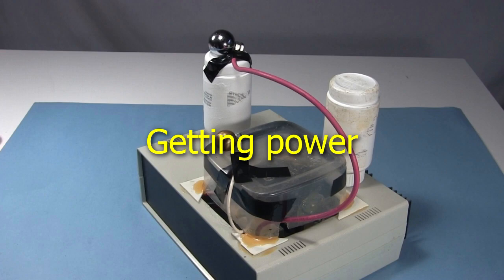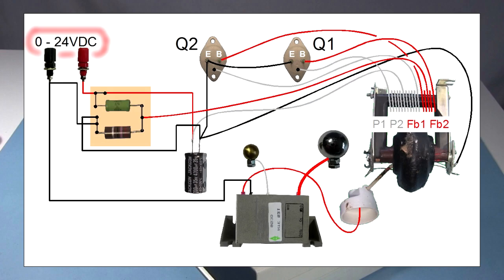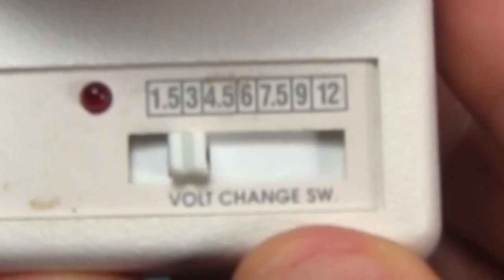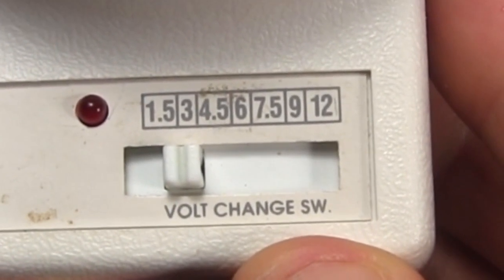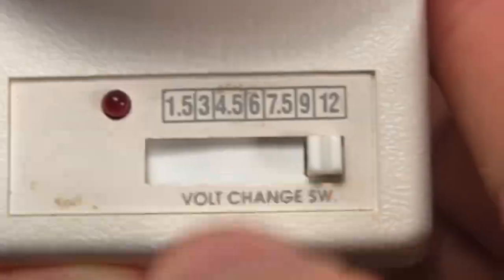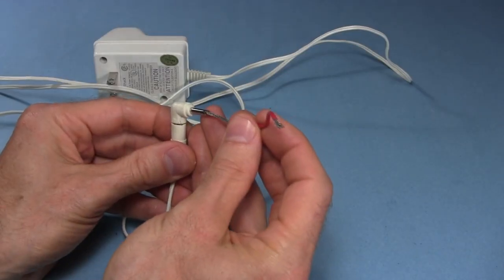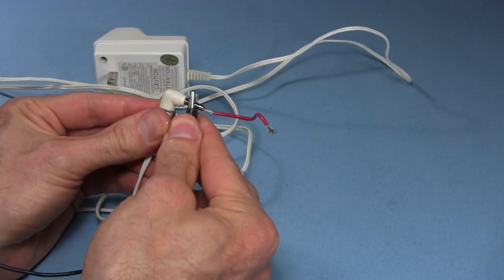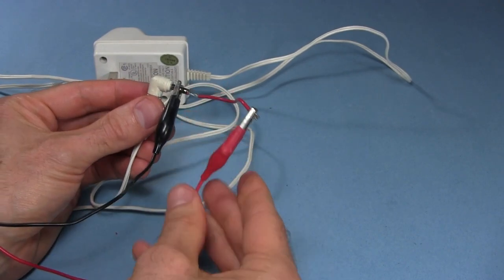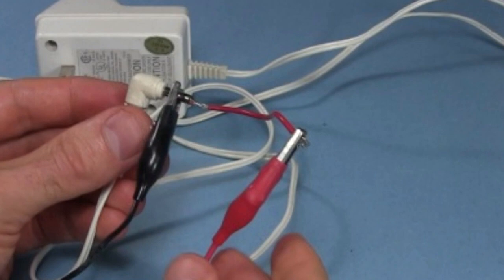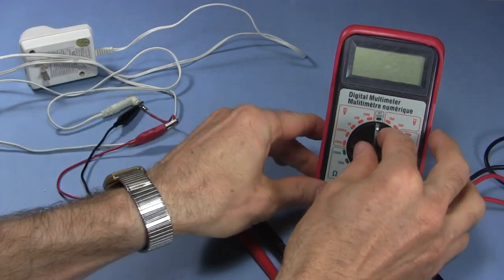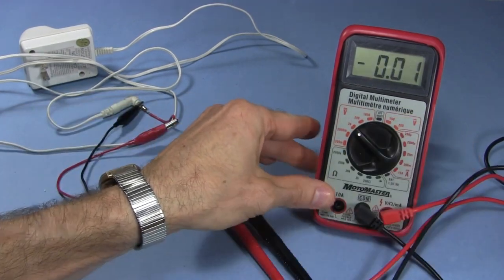Next I need to give it some power. For that I first need to give it DC input, from 0 to 24 volts. I bought this adapter from Radio Shack. It takes AC from the wall socket and puts out anywhere from 1.5 to 12 volts DC, selectable using this switch. I set it to 12 volts. I don't have a socket for this end. So I stick a wire snugly into the hole. I connect an alligator clip to the metal outside of this part, and another to the wire. I need to know which part is positive and which is negative. Often it's written on the adapter, but not on this one.